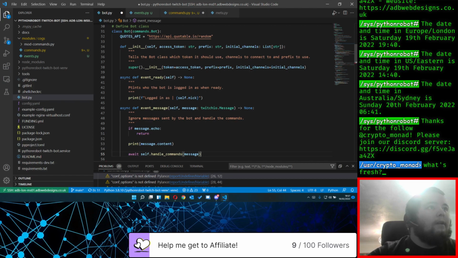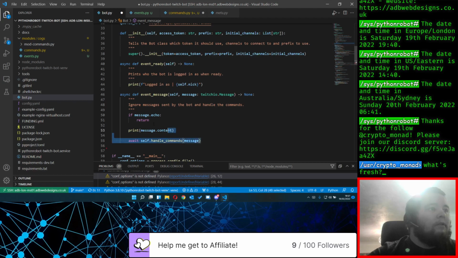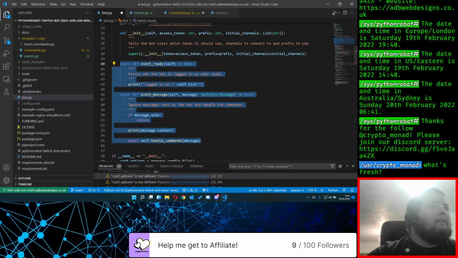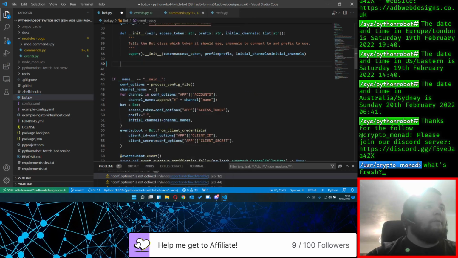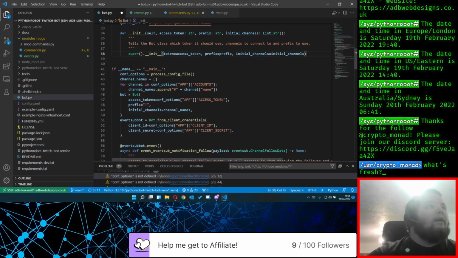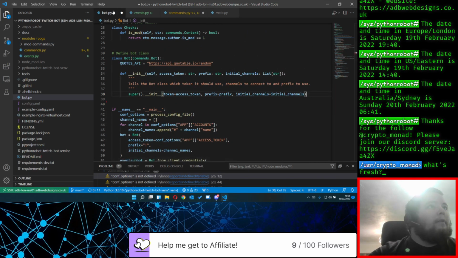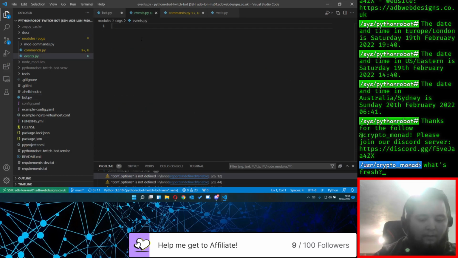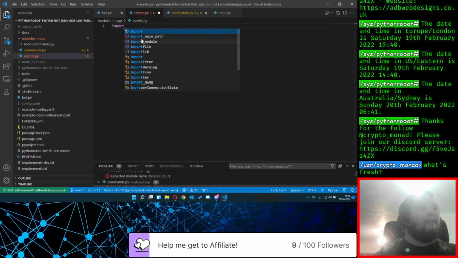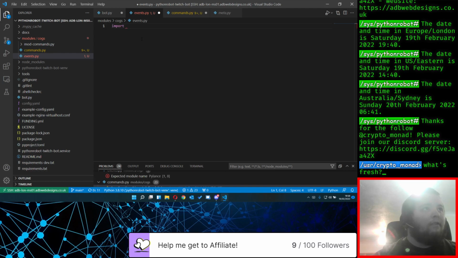The event ready and event message. Well, event message maybe, otherwise we may start getting 2 copies, but we'll put it in there first. It depends if it's the same situation as with Discord. With Discord, you can't put the event message in here as an event, only as a listener, but then you get 2 copies of the message, which isn't good.